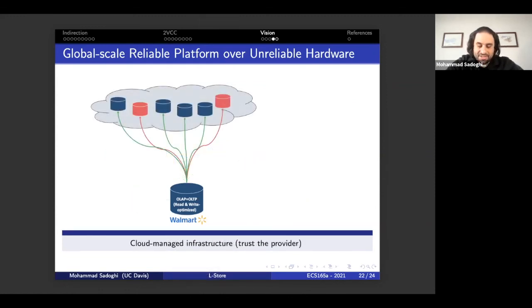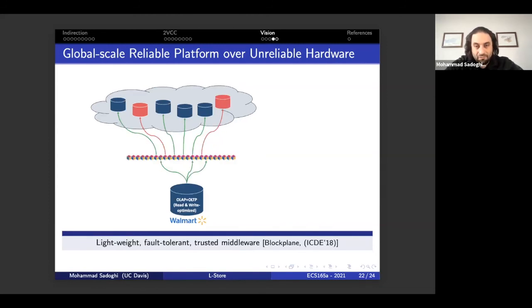Assuming that all the computation is happening in the cloud, we're trusting the cloud provider to do the computation correctly. Now the question is, can we introduce a level of fault tolerance between the user and the cloud to oversee that whatever the cloud provider is doing is correct? So essentially, we see blockchain as a layer that brings reliability to otherwise potentially unreliable infrastructure, unreliable in the sense that you don't necessarily want to trust it. That's another interesting instantiation of the same problem.